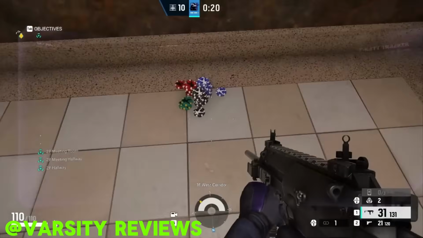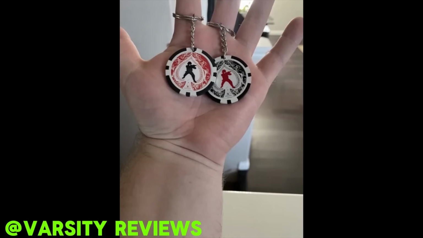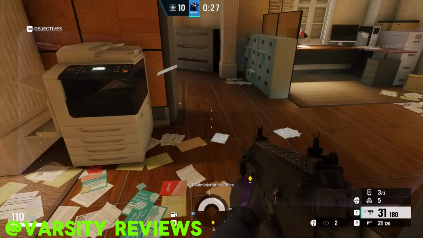Poker chips. When Consulate was first reworked, in one of the hallways you could find a bunch of poker chips that were the exact same as the Vegas 2 Collector's Edition poker chips, just with the updated Tom Clancy logo. These have since been removed for some reason. You could also find in one of the offices a printer that was constantly printing paper, which was just like the printers in the Vegas games.